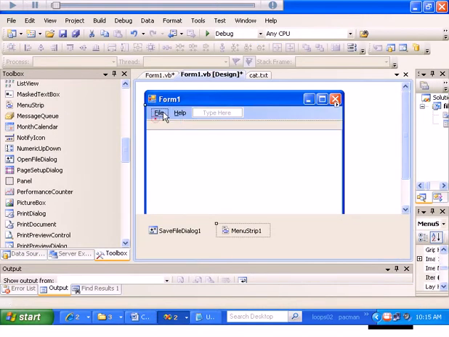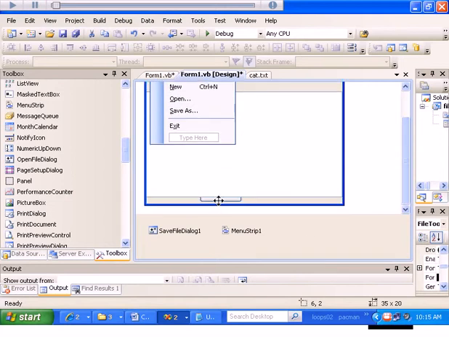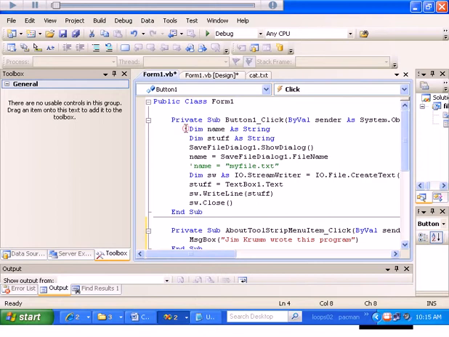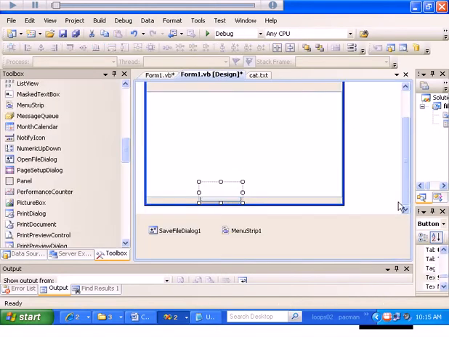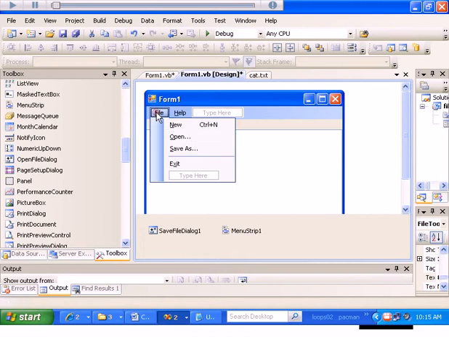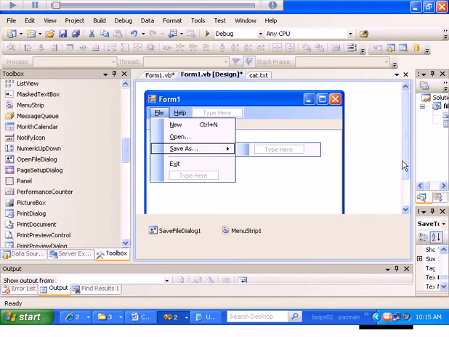Okay, now let's go back to File. The one command that I have figured out right now is my button, and it's save. So if I double click on my button, really what I want to do is I just want to move my code that I have here and put it onto Save As, right? So if I just double click here and paste it there, I no longer need my button down here.